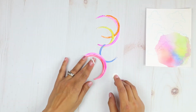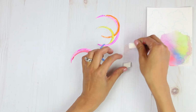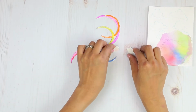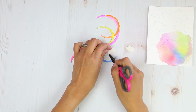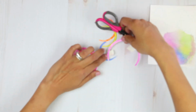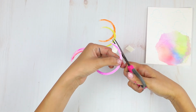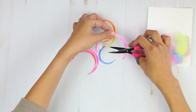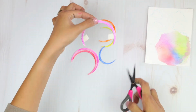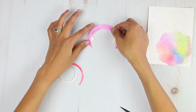All right, guys, our rainbow dies are ready to be attached to the card. I really wanna raise these guys up, but I don't wanna cut individual pieces of foam. So what we're gonna do, I have 2 pieces of foam here, and these are gonna be a little bit wider, and don't worry, I'm gonna show you what we're gonna do. Once you unstick your finger from this, you're gonna grab your first slice of your rainbow, add it to the end. We're gonna follow the curve, and then we're gonna add the other side. And we're gonna try to keep it as close to the edge and then curve it, okay? Does that make sense? All right, now we're gonna move on to our next color.